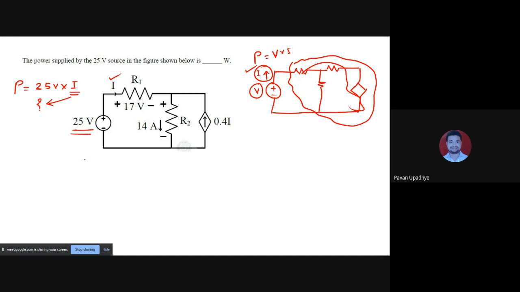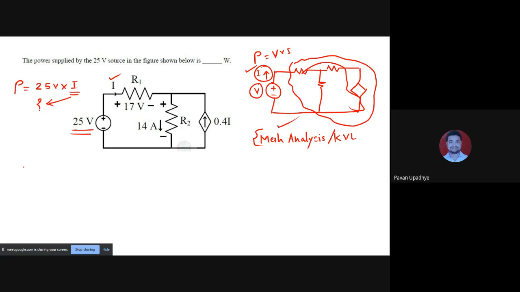Now, as I said, to find the value of current, the first thing that should come to your mind is mesh analysis, or KVL. So we can go ahead and write the equation for mesh analysis. Let me tell you, we will not be able to solve it using mesh analysis, but as I told you, your first choice will be applying KVL or mesh analysis, so we shall do that.